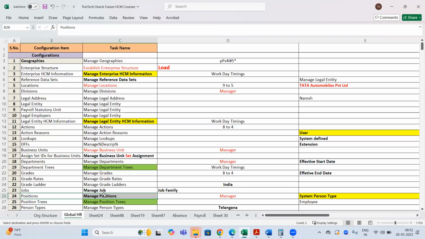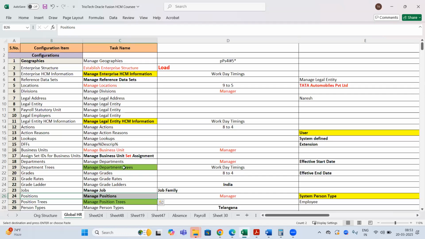When you configure the positions in the Fusion system, we will also define hierarchy within them. Hierarchy means, team, what is coming after what, who is reporting to whom. At the top in my client company, I have the position by name chairman. Under that, directors. Under that, country heads. Under that, state heads. Under that, divisional managers, regional managers. From top chairman, CEO, till the gatekeeper or the watchman, the entry level position, team. Who is reporting to whom? Which position is coming after which position? The entire hierarchy we will define, team.